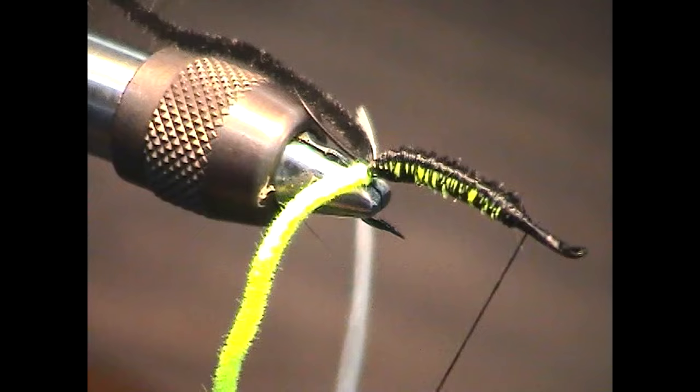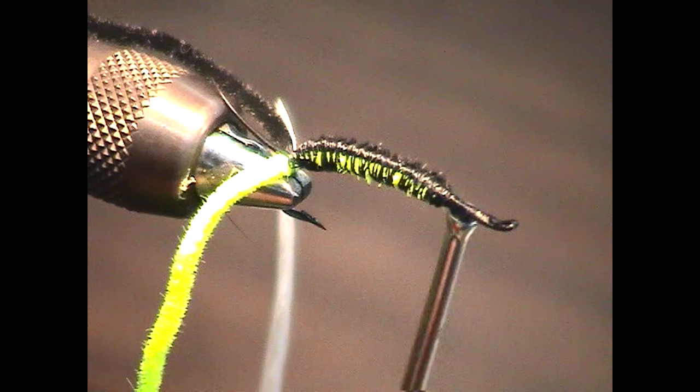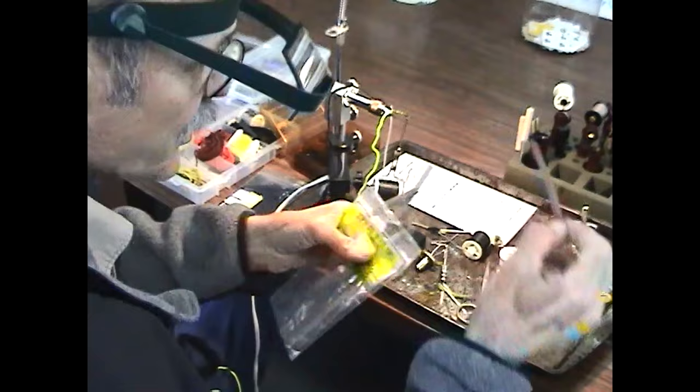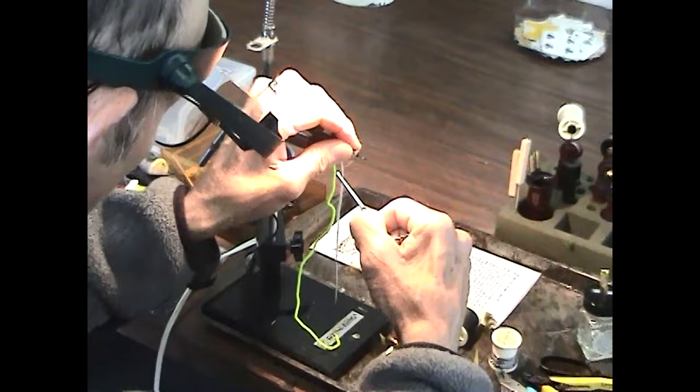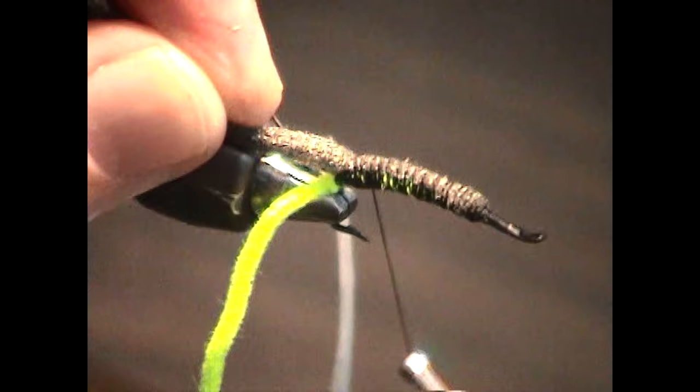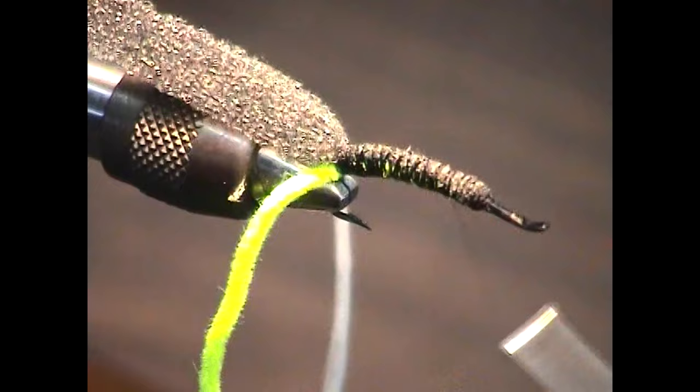And next, what we need is just a piece of open cell foam. I cut this open cell foam out of an air conditioning filter, but you can find it in electronics packing. Some kitchen sponges are made out of a little closer cell than this one. But as long as it's an open cell foam, it'll all work. If you're in doubt, Larva Lace sells a foam called Larva Lace Wet Fly, which is this same foam, already pre-cut and everything for you, that you can order from them. So if you can't find a source for some, that's a place you can get it.